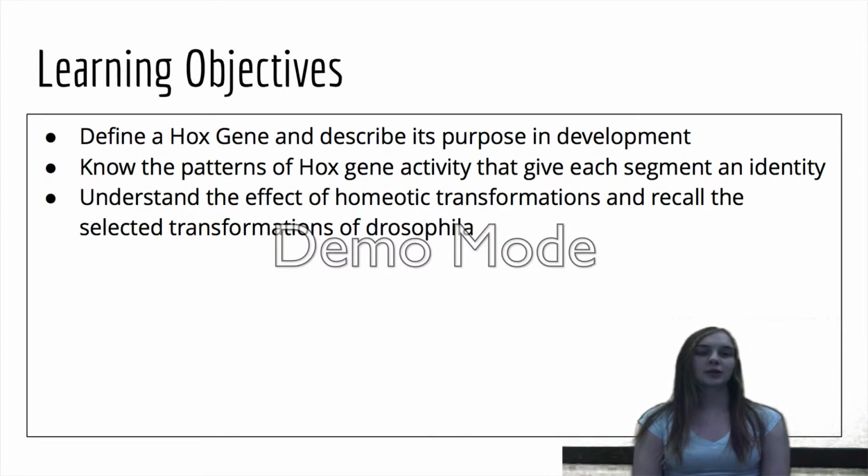These are going to be your learning objectives for this presentation. We're going to focus on, number 1, your understanding of what a Hox gene is and what its purpose is. 2, knowing the patterns of Hox gene activity. And 3, understanding what homeotic transformations are and making sure that you're able to recall the few homeotic transformations of Drosophila that we will go through later.